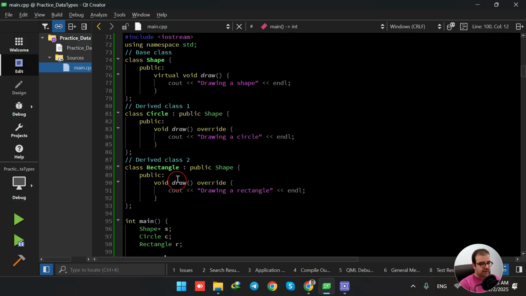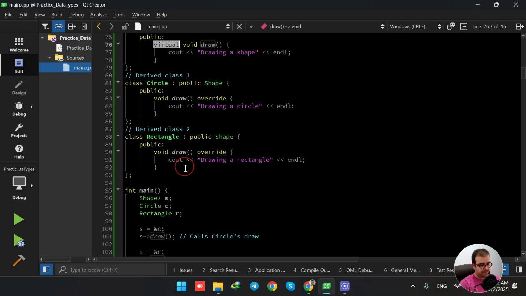Because it uses the virtual function, and the pointer is now pointing to the object C, which is an object from this class, it is going to call this function thanks to the virtual functions. And this message is going to be shown in the output.